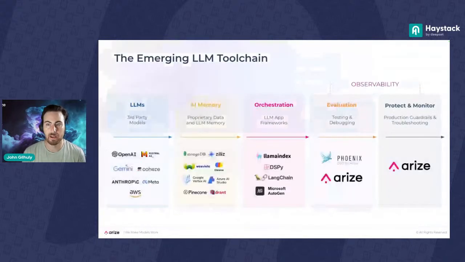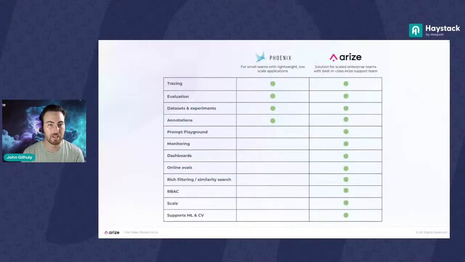Last piece that I'll talk about is, we're going to skip through some of these pieces because this is a little bit more on the pitching side, and I want to get more to the technical side because that's the more interesting thing I think for folks today. One thing that I'll talk about briefly is, as Tawana mentioned, we have Phoenix, which is our open source tool, and then we have Arize, which is an enterprise platform that does what Phoenix can do and beyond. That being said, Phoenix is not meant as a starter product or anything like that. It is really supposed to be a fully featured observability tool, and you guys will hopefully see that as we get into some of the demoing of it.